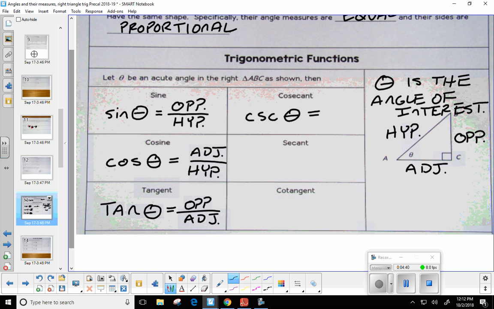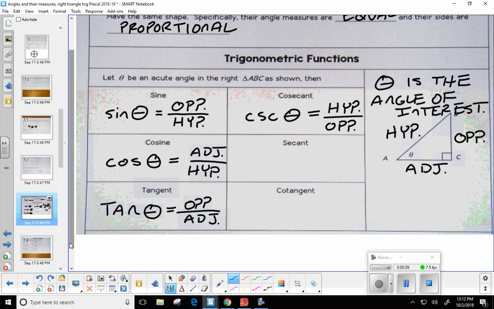So if sine and cosecant are reciprocals, and I know sine is the opposite side over the hypotenuse, then cosecant would be the hypotenuse over the opposite side. There you go. And that's why I always encourage you when you're working these problems to go ahead and find sine, cosine, tangent, not only because you're more familiar with those, you've already seen them in geometry, but basically you would already have the answers for the others. You just have to take the reciprocal.